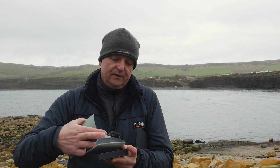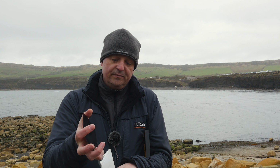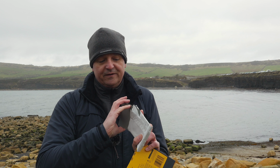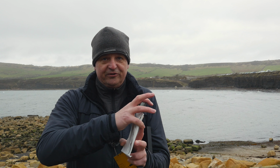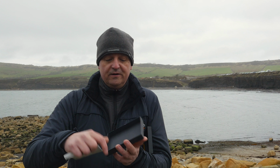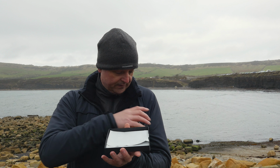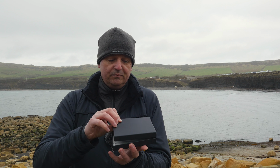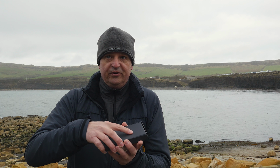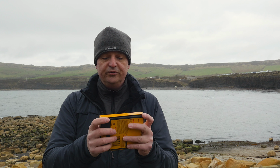To put things back, you need to try and slide the film back into the bag. If you've ripped the bag like I did, then it can become a little bit inconvenient, but just slide it in there, pop it in so that everything's in the bag. Pop the bag back in the bottom of the box. Take the first lid, pop that over the top, and just pop it down to make sure it's nice and tight. And then the top lid on top.